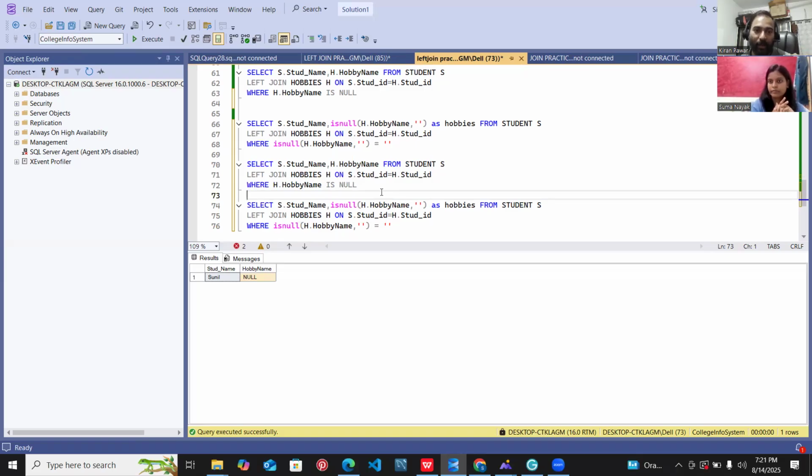Now, what I'm saying, in the same query, if you just tweak one single line, you will get that result. So I'll tell you the magic. Just go in the line number 72, and instead of where is null, after is, just go there. After is, give the space, not space. Now run that. It's not null. You'll get all the students. Okay, got it.